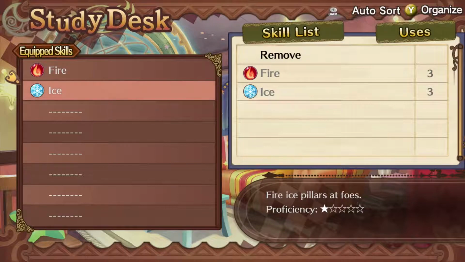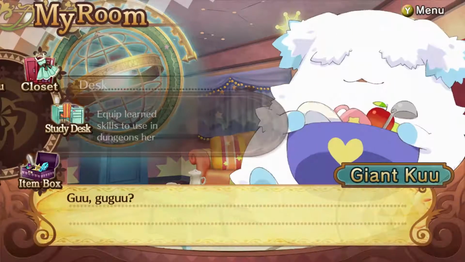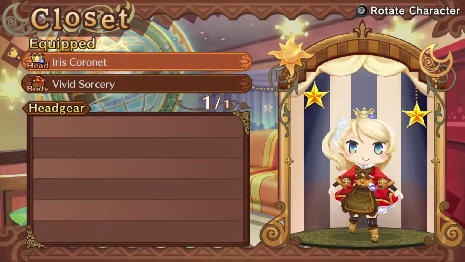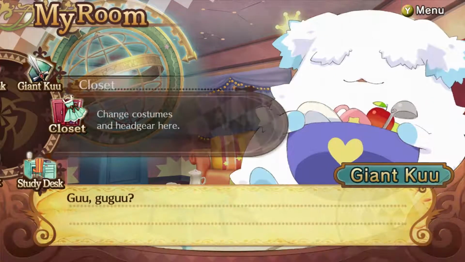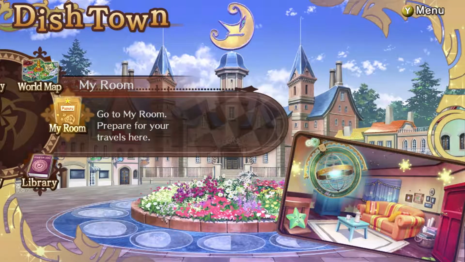So I've got my fire and ice spell here, and the fire is slightly upgraded because I found a second book. So you're able to carry over some of your skills, though they have limited uses inside dungeons. You get cosmetics and stuff like that. I have nothing unlocked. I got this headpiece, and that's pretty much it. I don't know how much is actually in the game. Your levels don't carry over, but your items do.